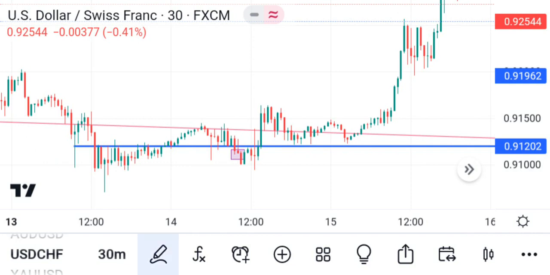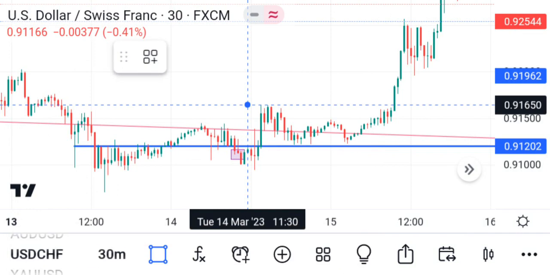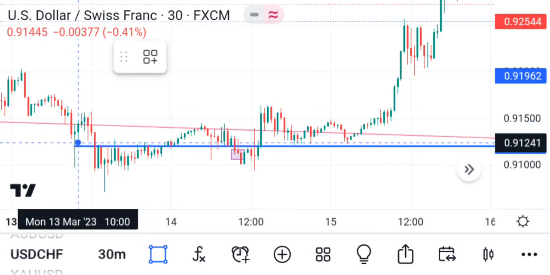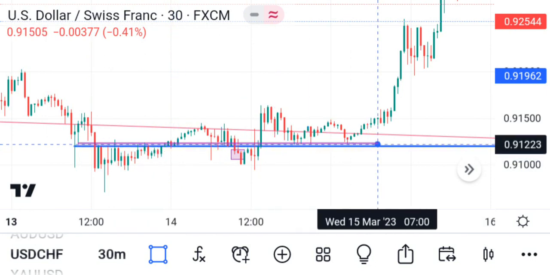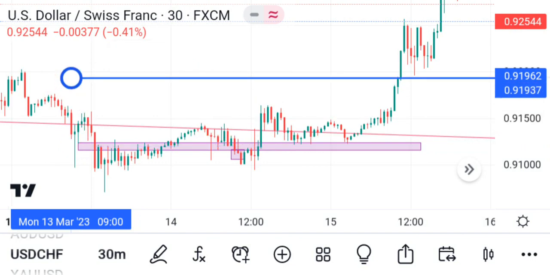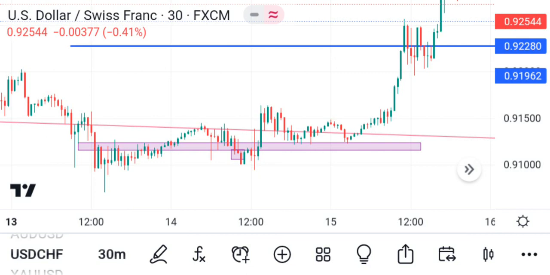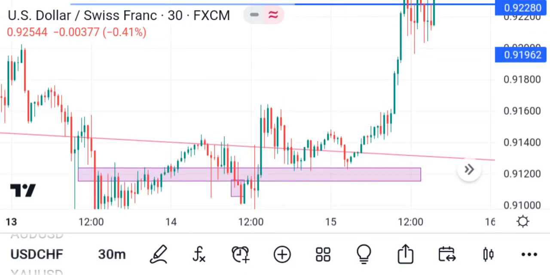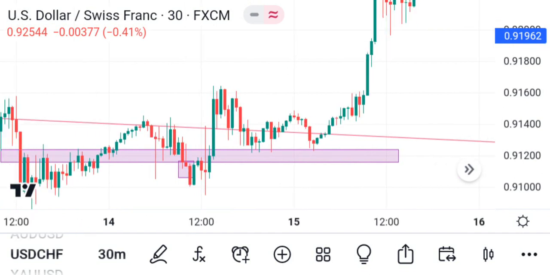Why do I draw this all down here? If you look closely, you will see a double bottom here, kind of a double top here. If you draw this all the way up, let me take this one out. Okay, so as you can see, price came back to this neckline and gave us entry. Now what was the entry we got here? We got a bullish reversal candlestick the first time, broke the structure, came back and gave us another entry.